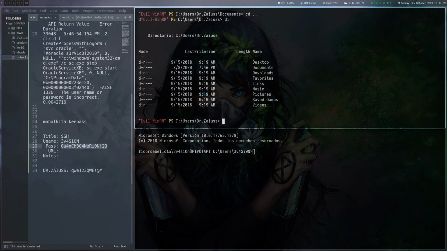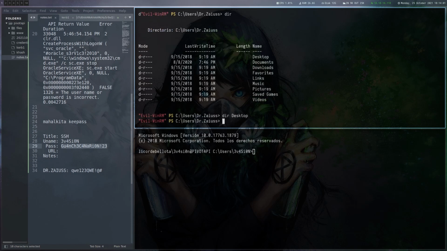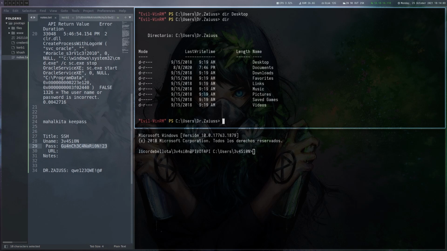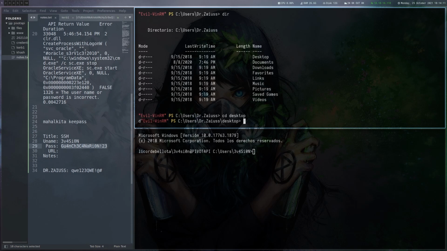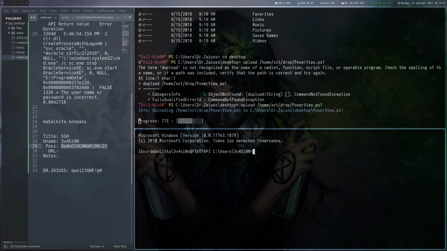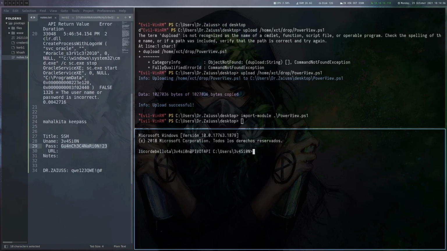See if there's anything interesting here. Doesn't seem like it. We saw already that we have the generic all privilege, so we have to just do the same steps we did earlier again, this time from this WinRM session here. So let's upload PowerView or the module, and I'm just going to copy paste the same commands here again.